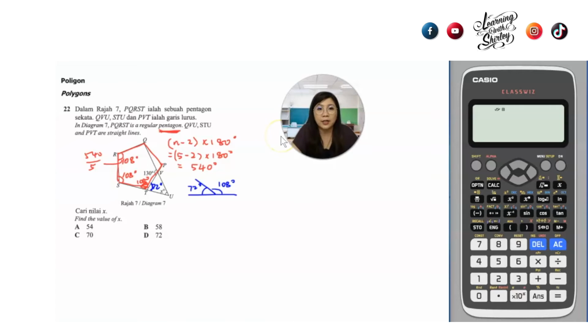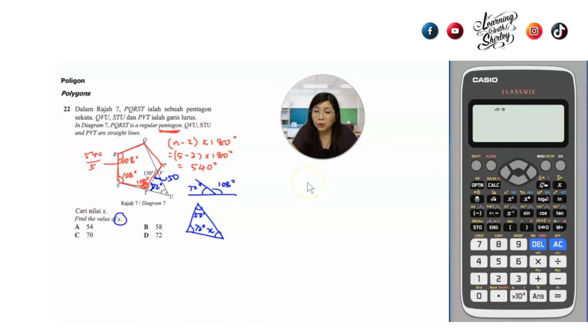So we got that already. Then we can also find this adjacent angle. One side is 130, so the adjacent angle will be 180 minus 130, which is 50, right? So this is 50. So now we are going to concentrate on VUT. So I'm going to draw it out here so that it's easy for you to see because the diagram is a bit small. So here, just now we got 72, right? And then here is the x which we are going to find, because it's stated in the question. And then this is 50 degrees.